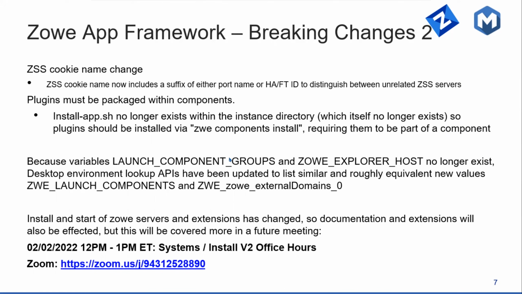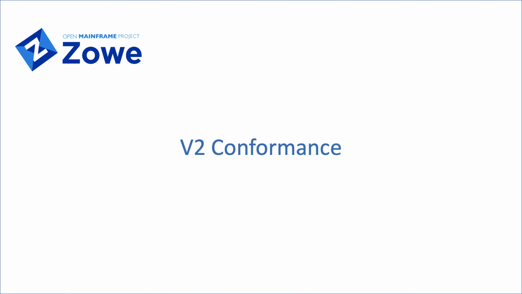And since I just mentioned that in office hours, that's actually at the bottom of this page here. The meeting is at the beginning of February, and it's actually the same meeting ID that we're on right now at the same time. So they'll go over more about overall infrastructure changes.